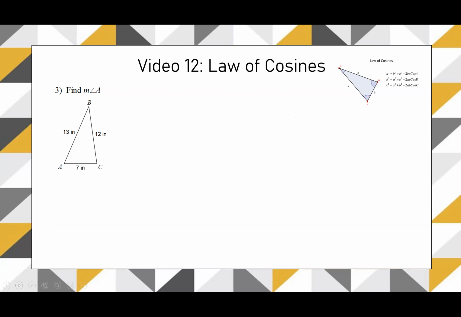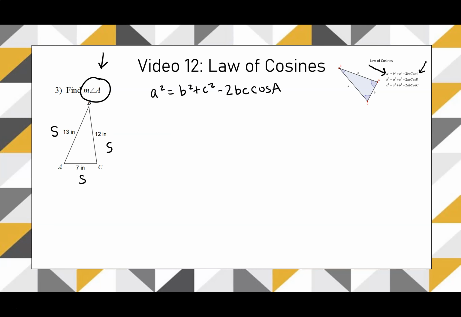All right, next problem here, you should notice that we no longer have side, angle, side. We actually have SSS going on here, side, side, side. And we're being asked to find an angle. This is a perfect setup problem for using law of cosines to do that. So I'm going to say, okay, if I'm finding angle A, I've got to choose my first formula, the one with the A in it, because it has a cosine A. So that's going to give me A squared equals B squared plus C squared minus 2BC cosine A.